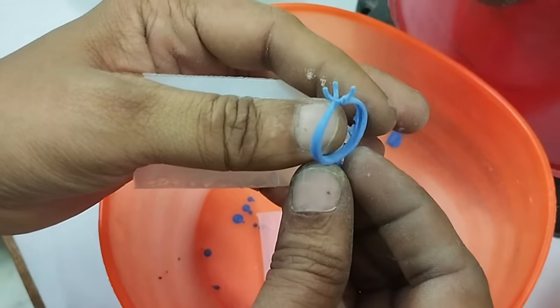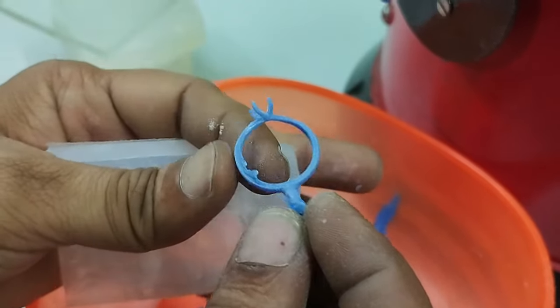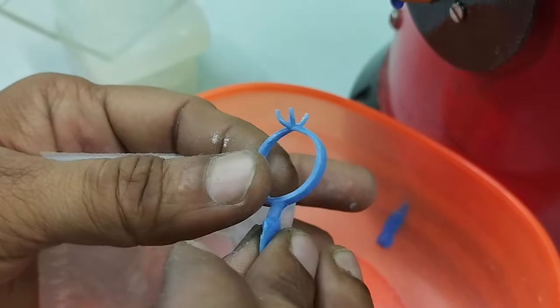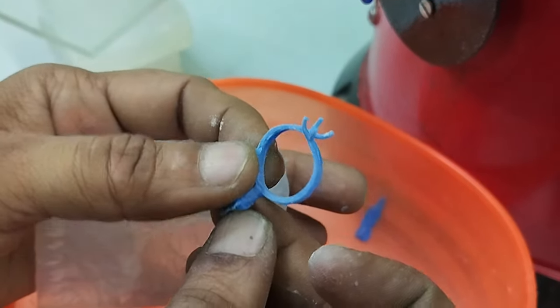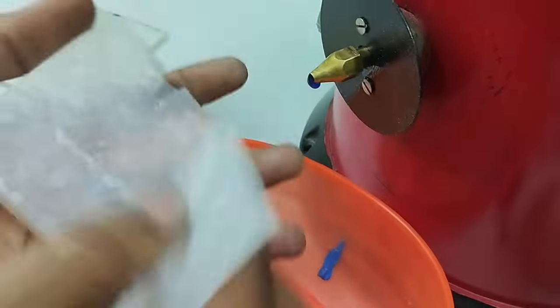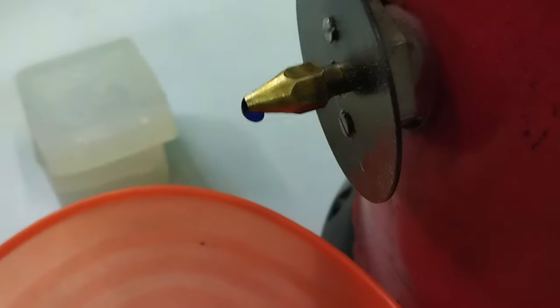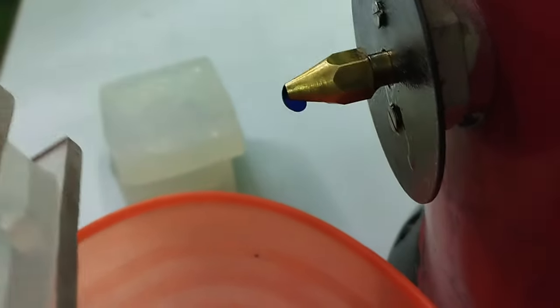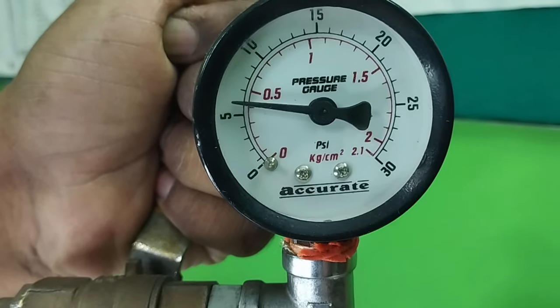Here we have this first piece of wax pattern. Here is little extra wax, so we can clean it later on. So this is our first pattern. Now we'll try to move to the next piece. I believe that we should reduce a little pressure on it, so we will not have extra wax.